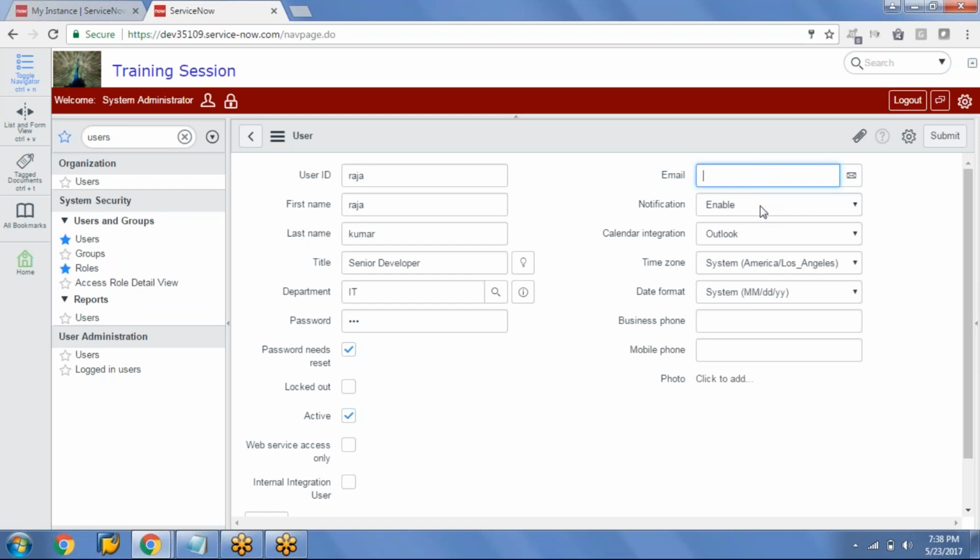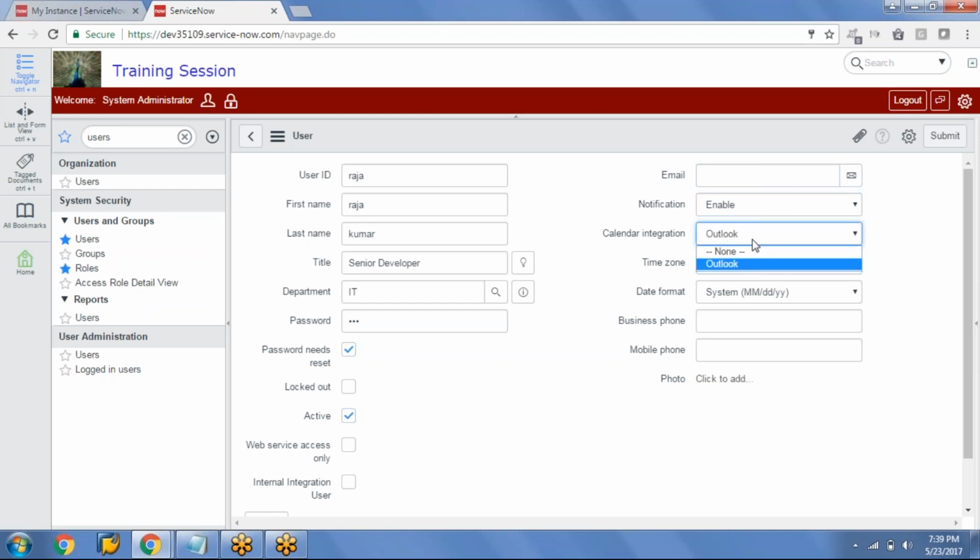What is the advantage of notification? It is showing some alert or warning. Whenever you have purchased something, or whenever I'm going into banking and making any transaction, we will receive a message or mail. Whatever that is, we will call it a notification. If you want to receive the notification, it should always be enabled. If you don't want it, it will be disabled.